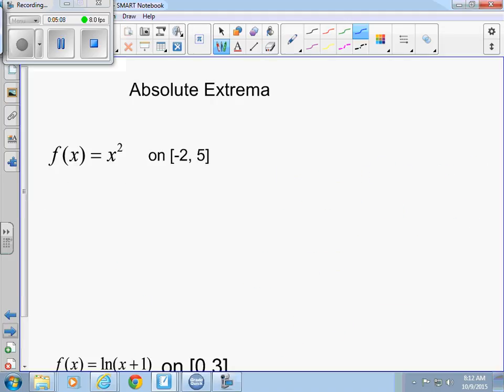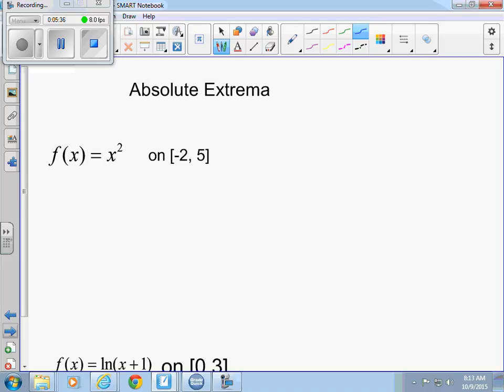Okay, now we're going to talk about absolute extrema. I hinted around it just a little bit yesterday, but absolute extrema is a little different than relative extrema because I want to know the absolute maximum value on the graph. I want to know the biggest value or the smallest value on the graph. Where did we find out yesterday that those could happen at?